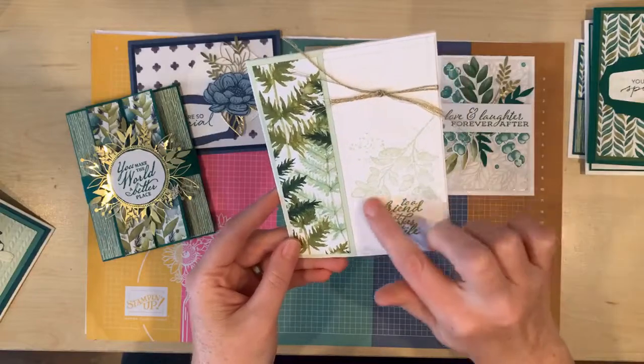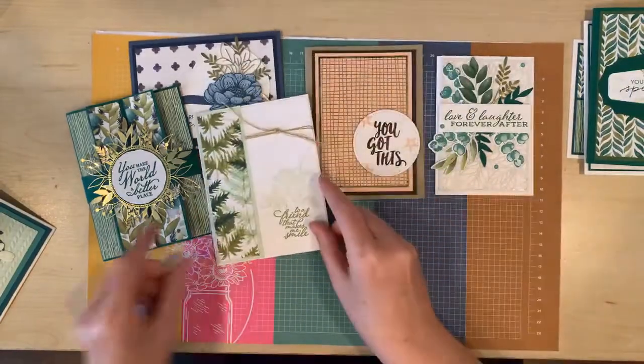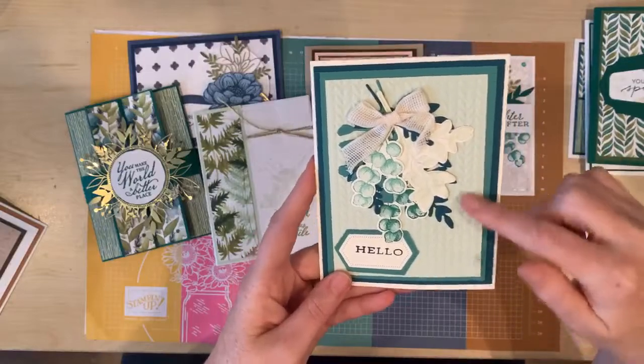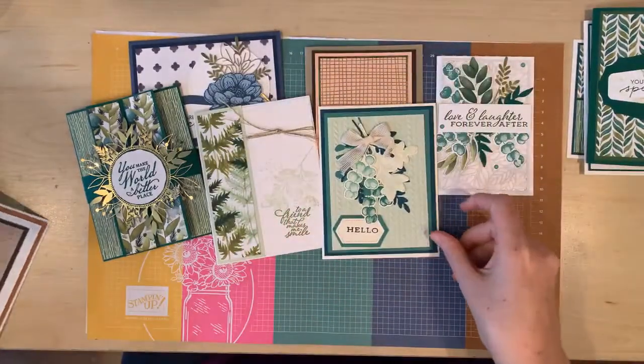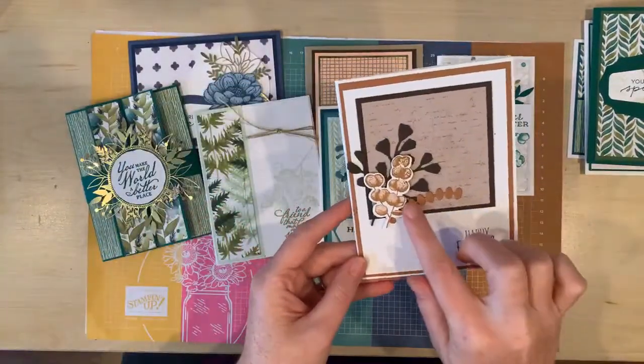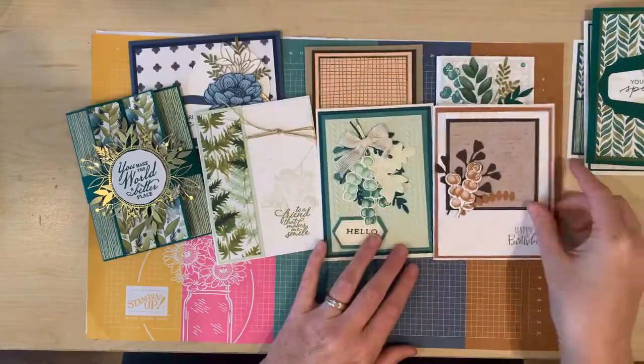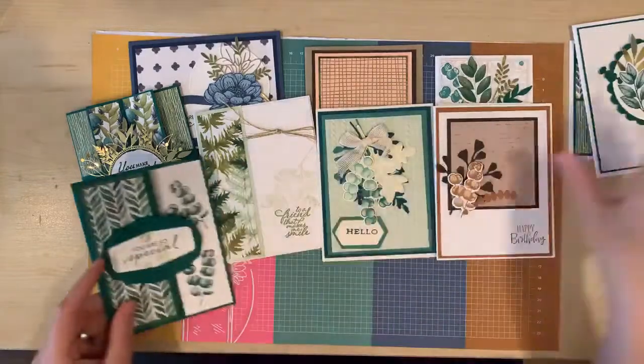Look at the gorgeous dimension in those distinctive stamps. And this shows off one of the embossing folders as well. And some of those die cut shapes that are not stamped, but just add more texture to your card.